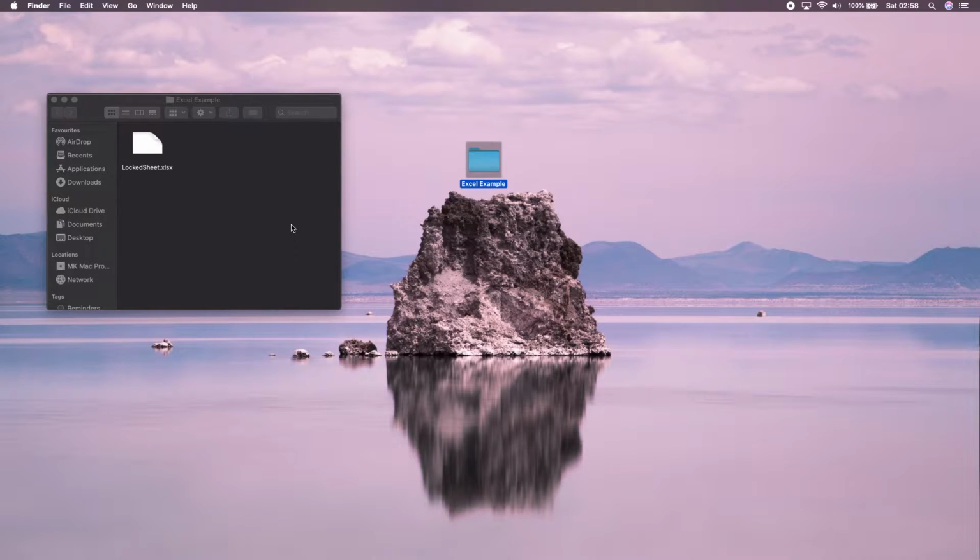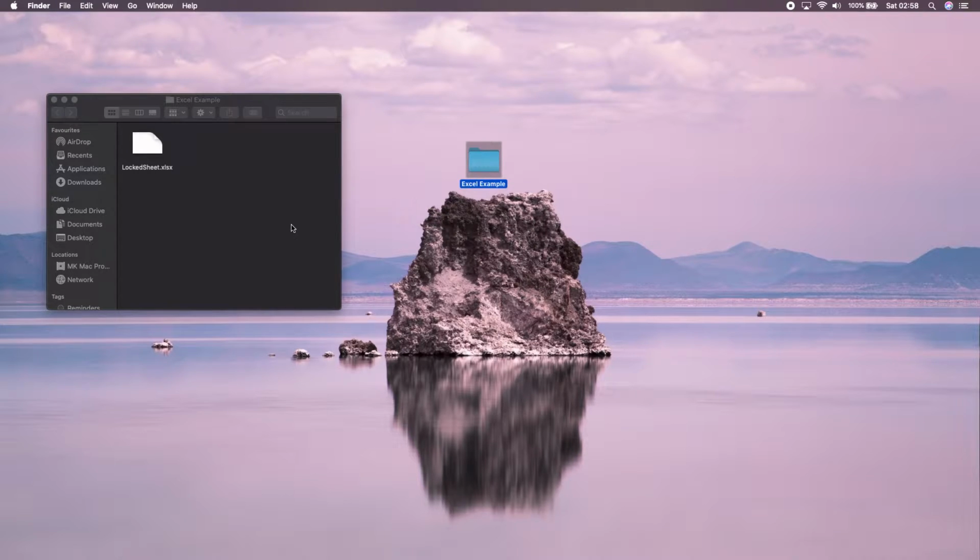So, Jie Jenn made an excellent video about how to get around the password protection on an Excel workbook using no VB script and no additional software. He did that over on Windows, and things are a little bit different here on Mac. So I thought I'd show you how you might run into some issues and what you can do to get around them.